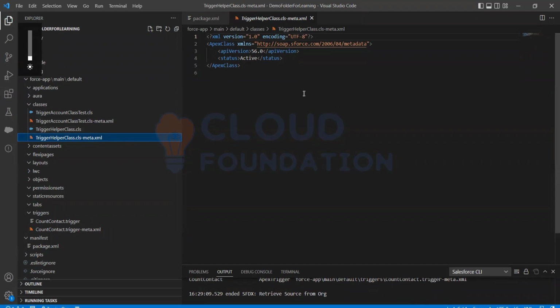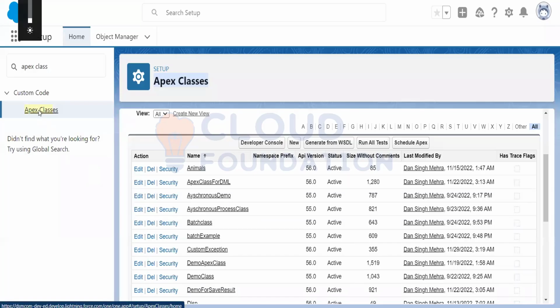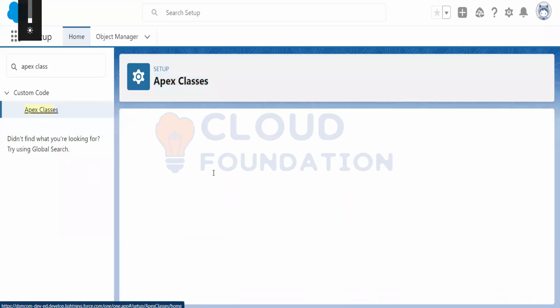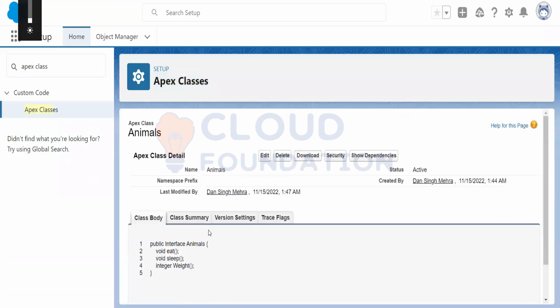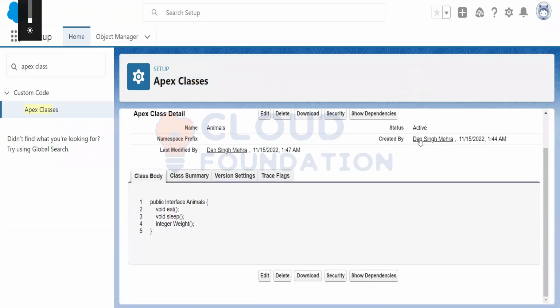If you click on this Apex class, it gives you the option of active. See, it gives a status active, right? If you make it inactive, it will not be visible. Just like a trigger, we have active and not active. That part we have.